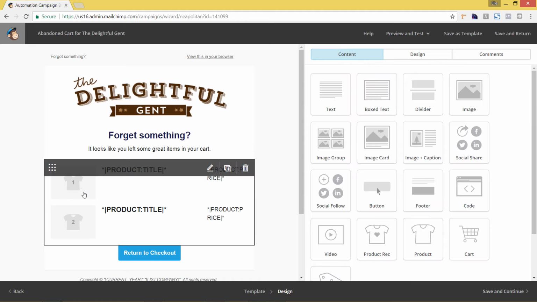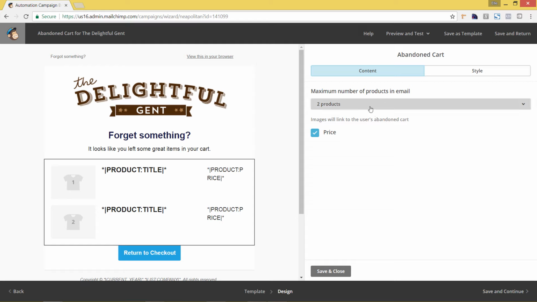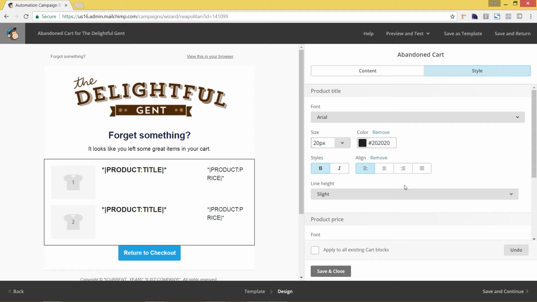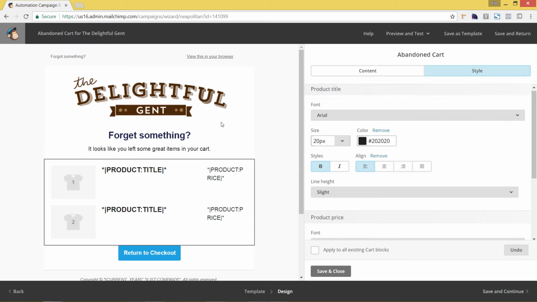So we have the product photo and title showing up automatically there, as well as the price. If we hit the edit block, you could change how many products you wanted to show, and if you wanted to show the price or not. If you wanted to change the styling of it all, you can click on style and change here the fonts, the bold color, everything like that you would want to change to make it a little bit more like your branding. So we can come in here and maybe since we did blue for there, we can use their other brand color, which is a brown, and we can put that here.